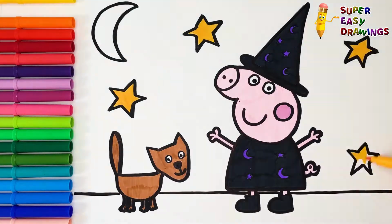Today, we are going to draw and color Peppa Pig. Let's start drawing.